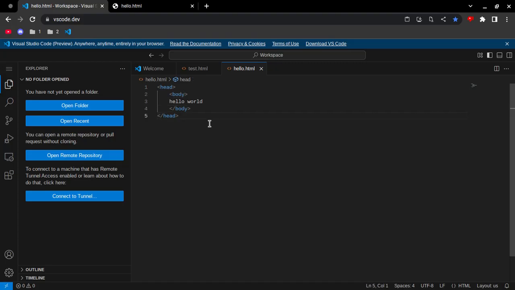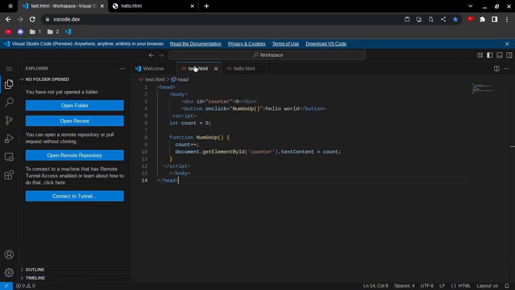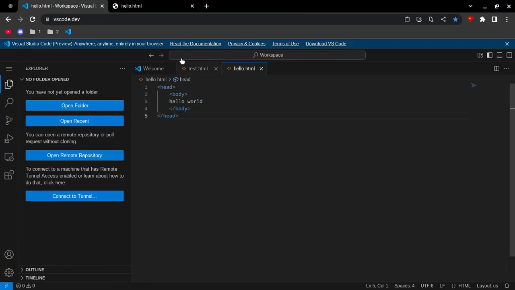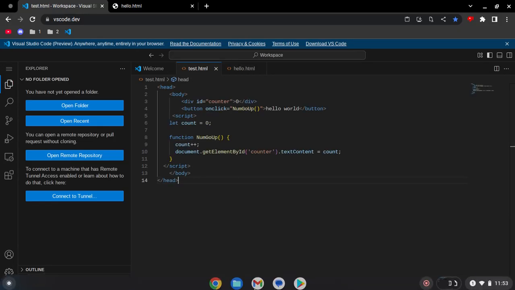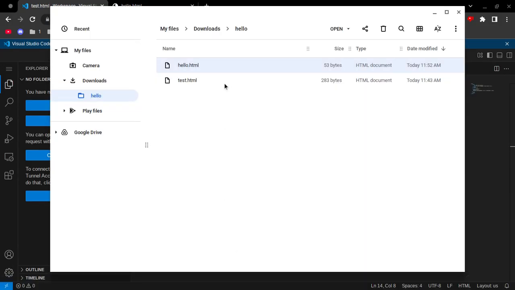Now right here, this is currently what we have. It might have looked a bit different, that's because I accidentally wiped all the data on this thing. And today we're trying to get all this onto this. We are trying to make, let me pull up test.html. We're trying to make a button that says hello world and gives us hellos.